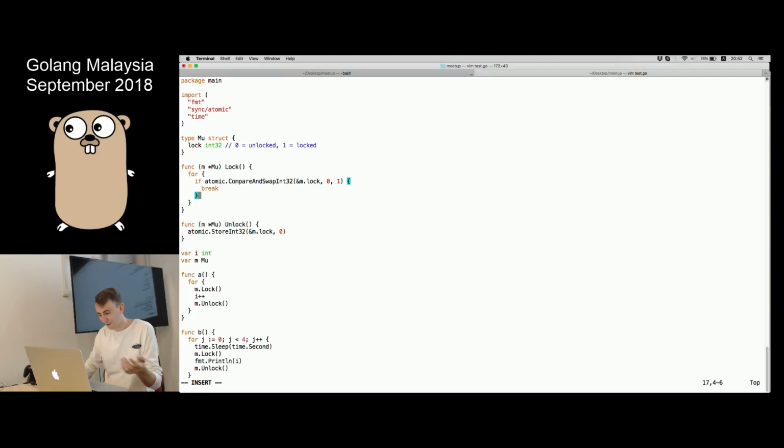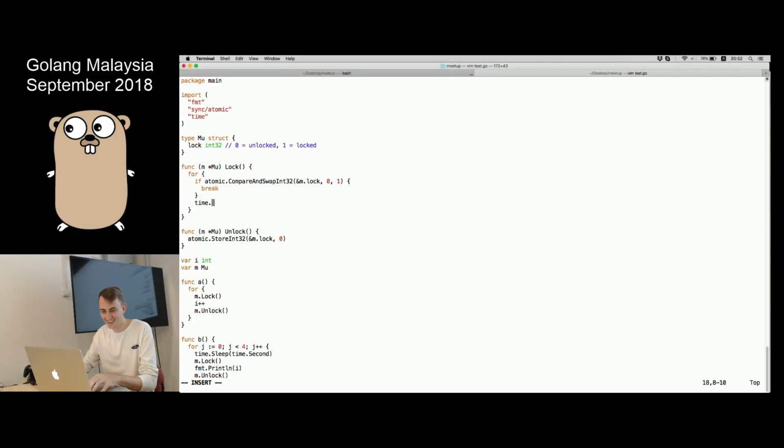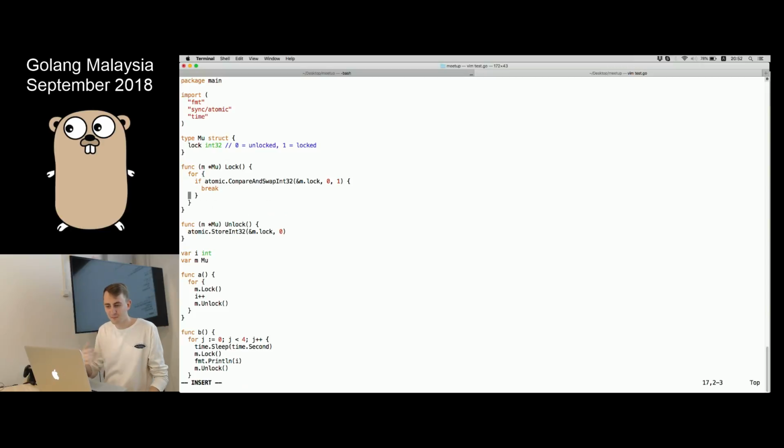One way we could easily fix that, but that's kind of nasty, is if we can't get the lock, then we sleep for a millisecond and try again. But that's also not really how mutex in Go works.